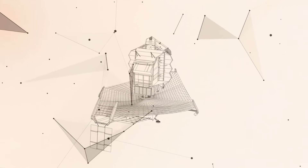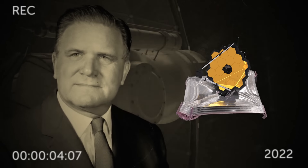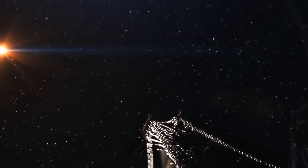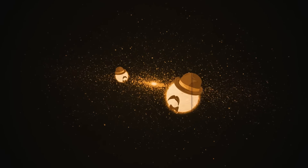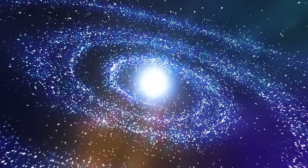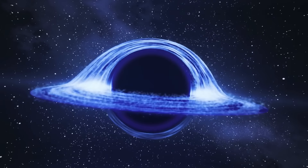The James Webb Space Telescope is a bold endeavor that will mark an epoch time in scientific history. Recently, JWST unearthed a mysterious ancient galaxy that might completely change our understanding of dark matter and galaxy formation. The telescope spotted a stellar population bigger than our home Milky Way galaxy from 11 billion years ago — and it shouldn't actually exist. This galaxy is massive and home to extremely old stars that formed in the early universe. The problem is that by the time of the galaxy's birth, not enough dark matter had built up to seed such a formation.